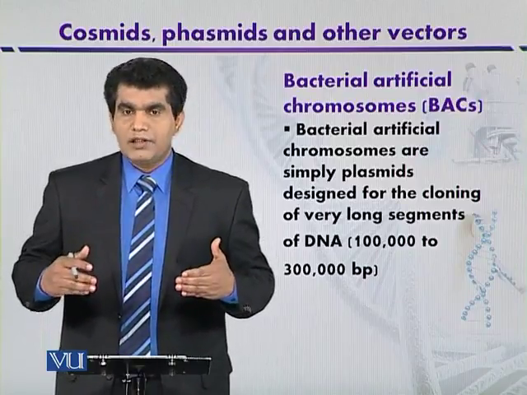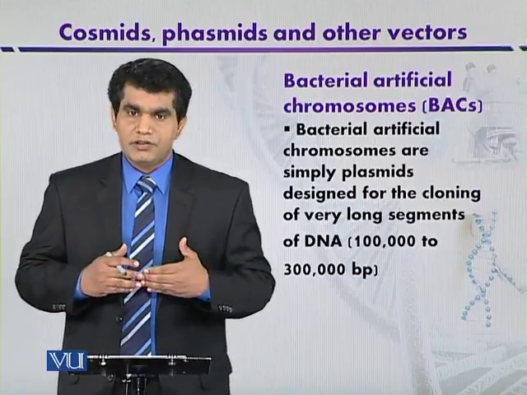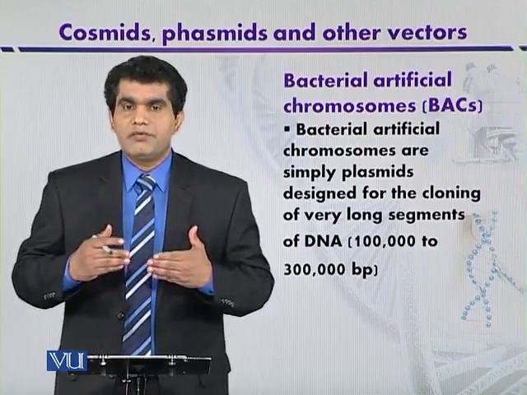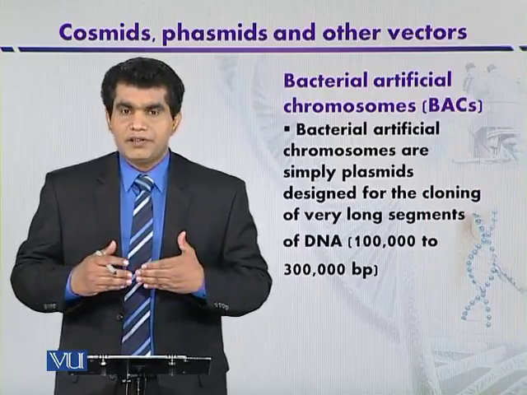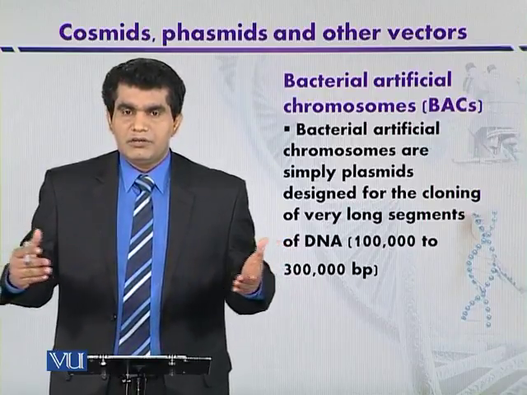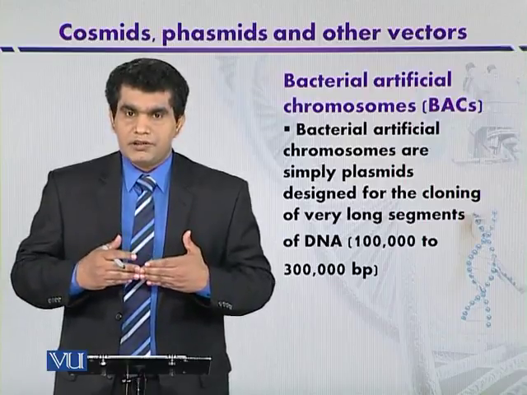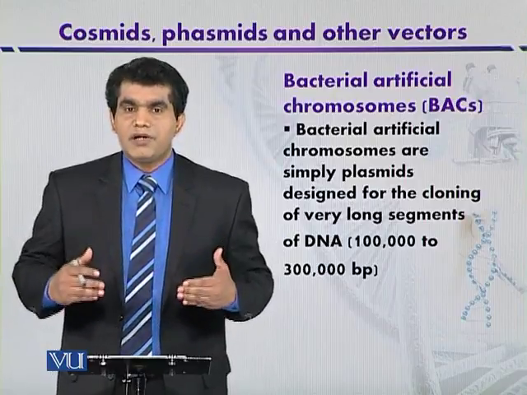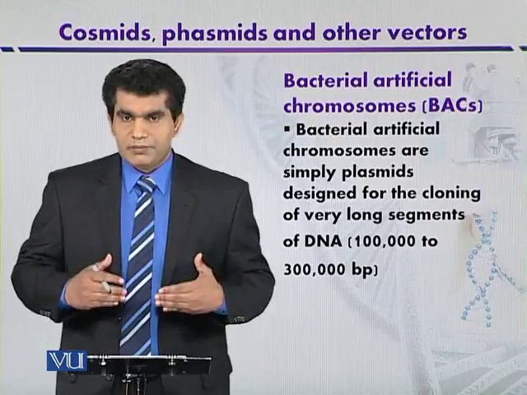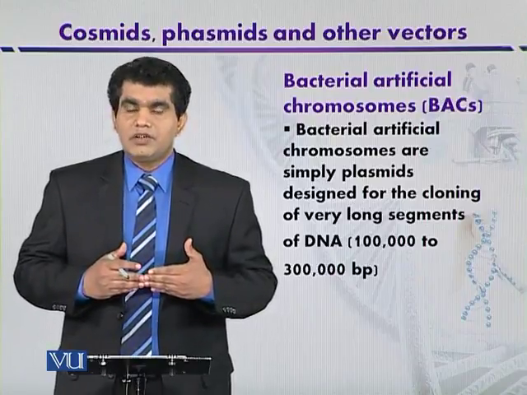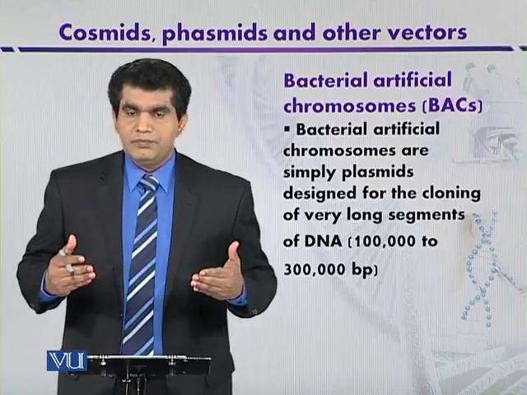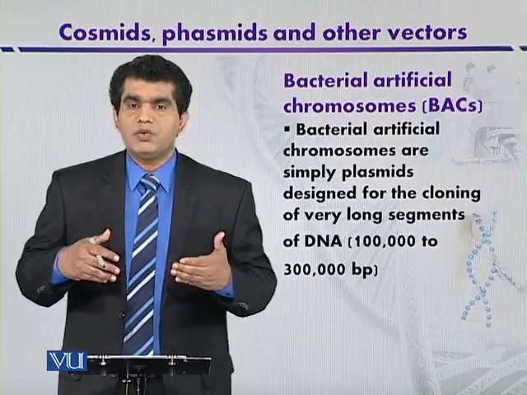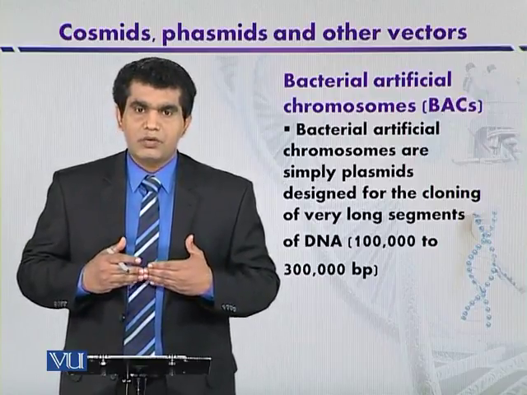If we have a look at the genetic map of a bacterial artificial chromosome, then we will find that it contains a PAR region from the F plasmid. This PAR region may be from partition, and it regulates the equal distribution of the plasmid to the daughter cells. In addition to that, it also contains a region of replication that can regulate the copy number of the plasmid so that it can also divide independently of the host chromosome.